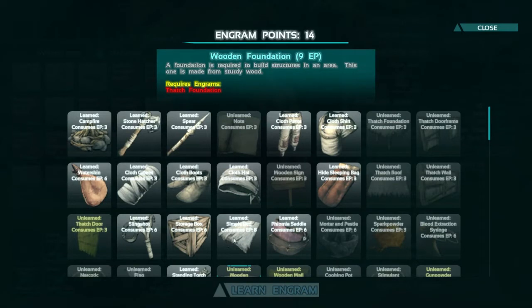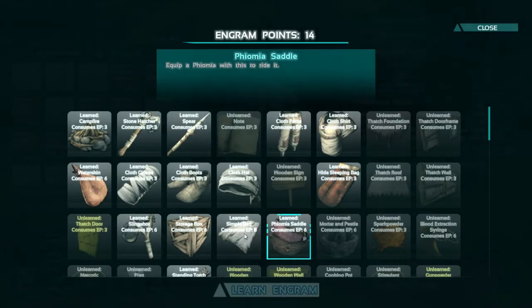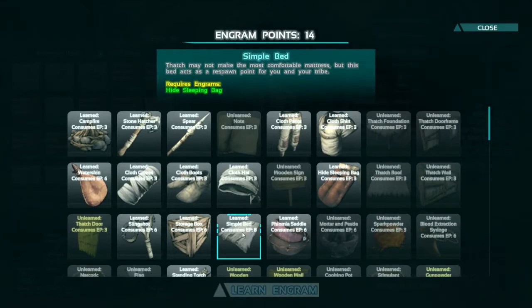So, I am going to work on a bed. And it says, Thatch may not make the most comfortable mattress, but this bed acts as a respawn point for you and your tribe. So, I'm gonna learn that right there, if I can. I already have the bed, don't I? Yeah, I got the sleeping bag. Come on. How about I click over here? You gonna light me up? Nope. I've learned this already. So I can't have that. Requires engram. Learn, learn, learn.